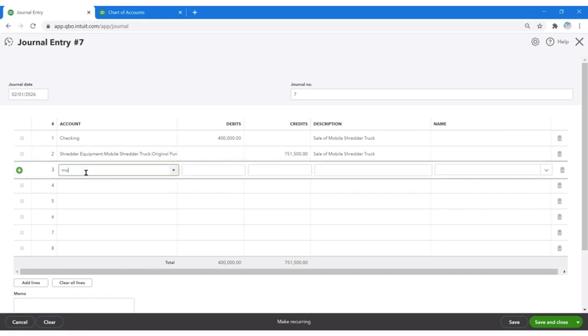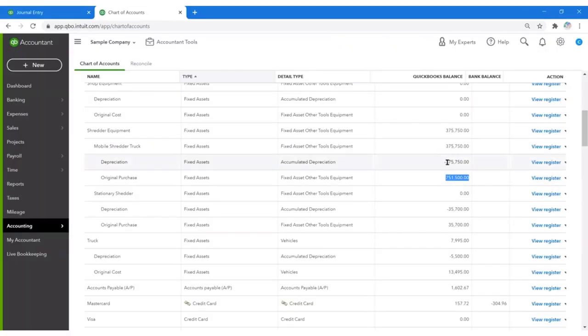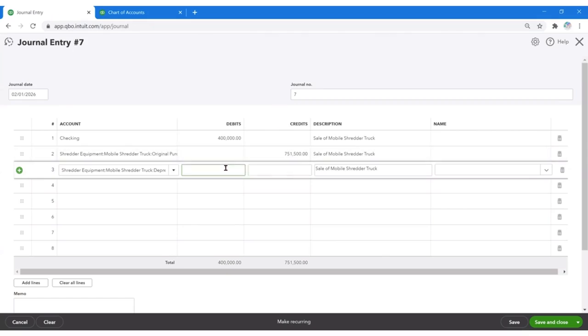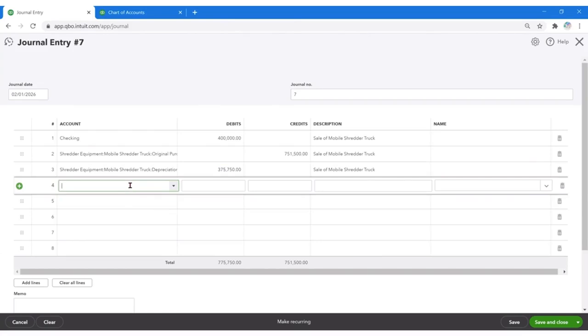And then I'm going to type in mobile shredder truck again, and the depreciation value needs to be entered here as a debit. So let's go ahead and look at what my depreciation value is. It's right here. And I'm just Control-C, copying that, going back to my journal entry and pasting it in there. So that's wiping out the depreciation that's been accumulating over the life of this particular asset.